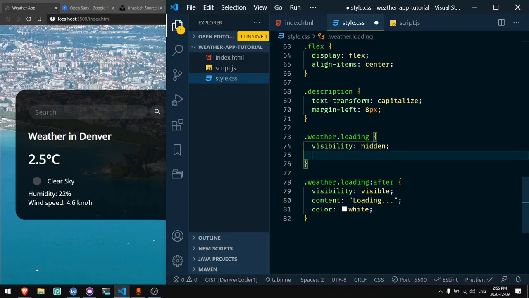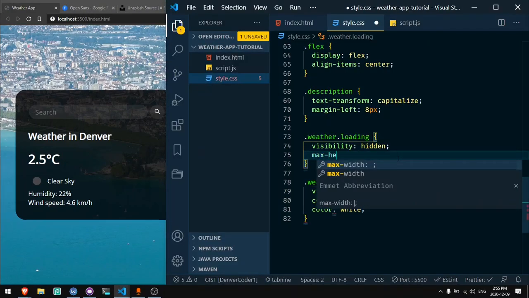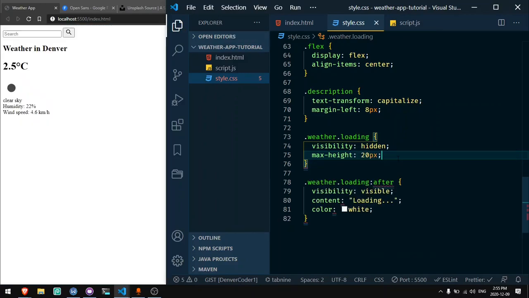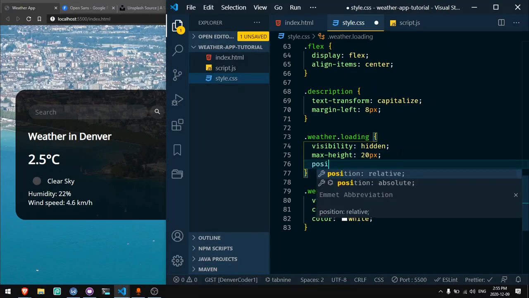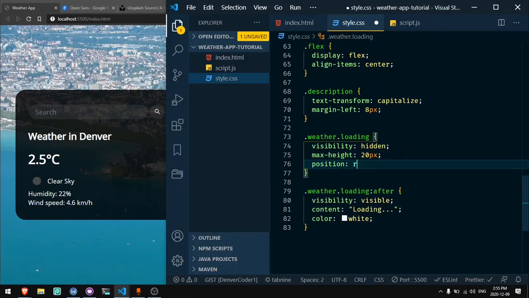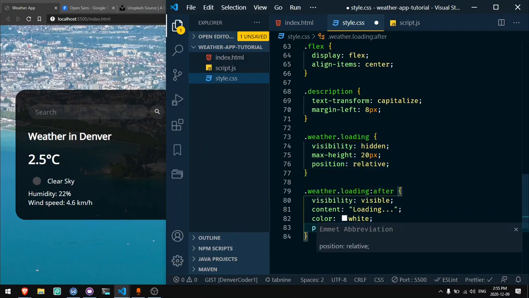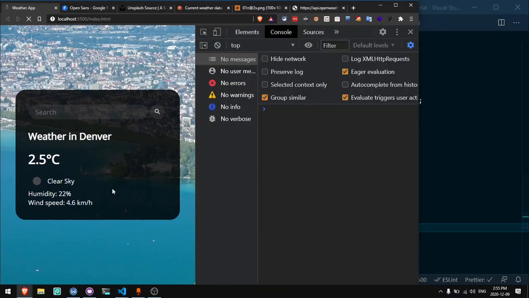Let's make this shorter. We can say max height 20 pixels. And now we get 20 pixels there. We want position relative here, and position absolute here, to make it so that these pseudo elements will be aligned where the original content started.